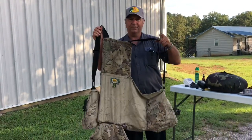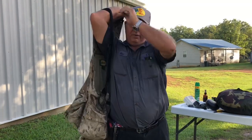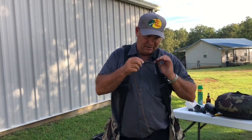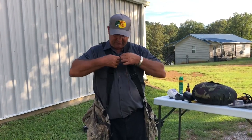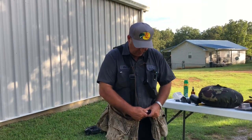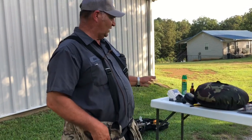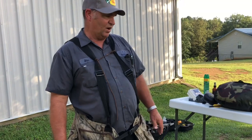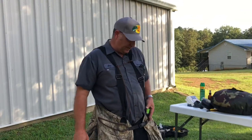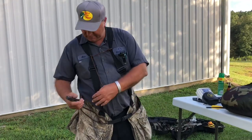Friends and neighbors, another important tool is this turkey vest I've had for quite a few years — I also use it for deer hunting. I buy it one size bigger than normal. I tie a leather string at the top and bring it around, tying just a little pull knot. You're able to have all your accessories: your deer calls, your Tink 69 — I've always had good luck with Tink 69. The original can fits right here in this pocket and is very easy to obtain and retrieve.